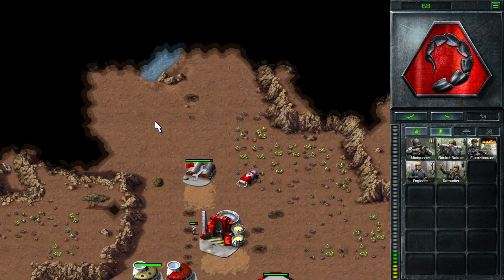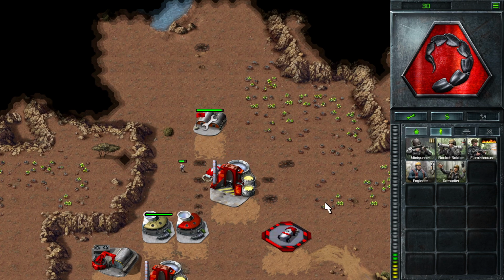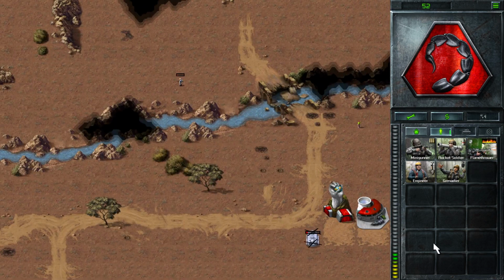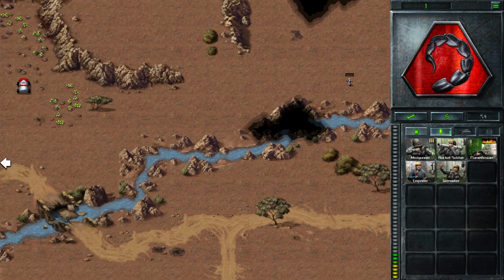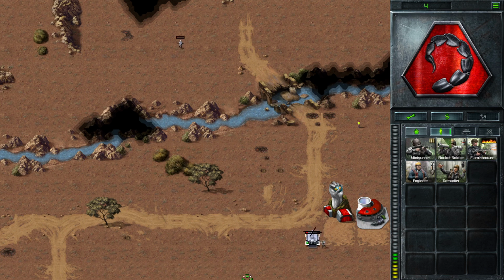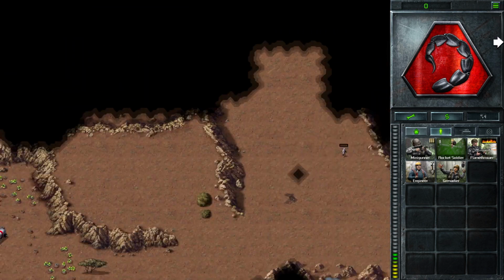Affirmative. Ready and waiting. Yes, sir. Affirmative. Excellent. Some money. Building. Unit ready. Building. Primary building selected. I'm gonna do that. Unit yes, sir. Ready. Affirmative. Building. Acknowledged. Moving out. Reporting. Moving out. Unit reporting. Unit ready. Building. Affirmative. Yes, sir.